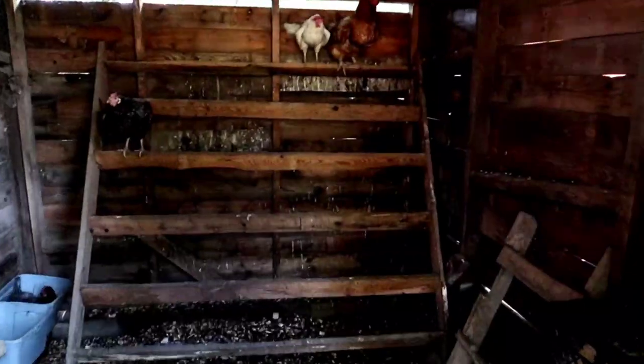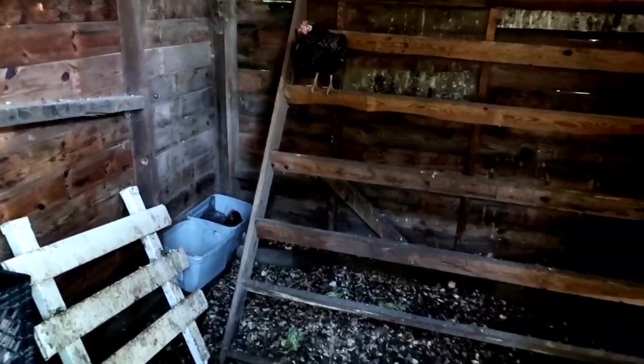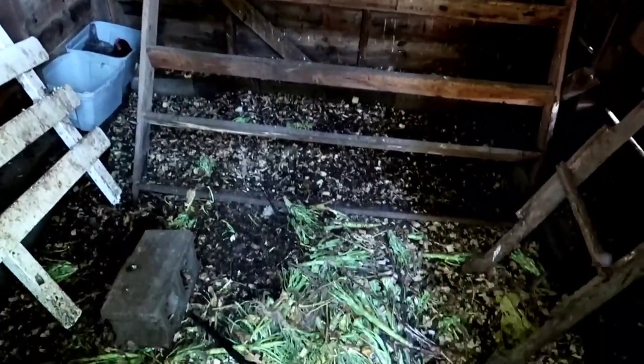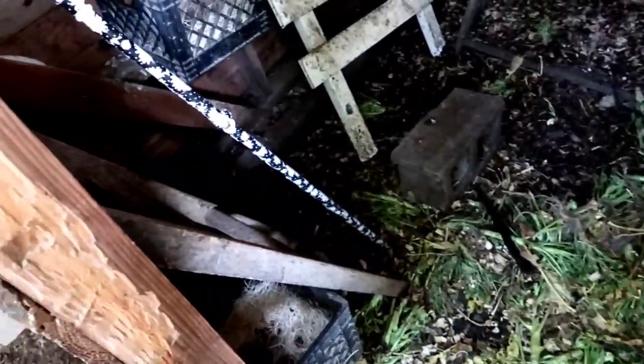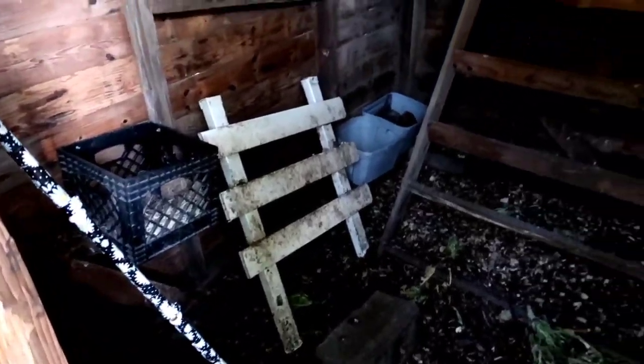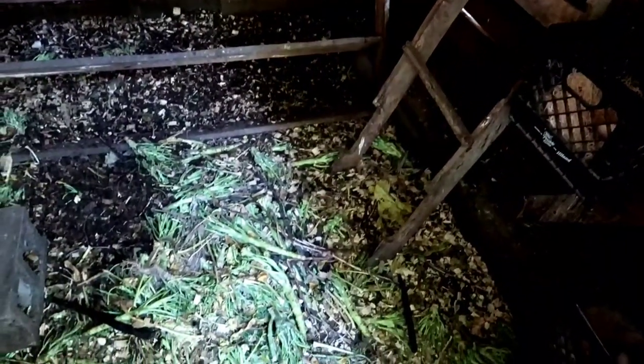Oh, we got some girls taking up some prime real estate in the coop. A broody one back there in the dust bath. But they have some shavings in here and we've been clearing and turning over beds. So they got a bunch of broccoli plants and collards and stuff right in here right now. And their boxes. So their coop is still doing well. Time to fill it back up with more material so we can keep making compost.